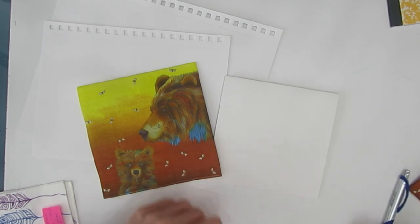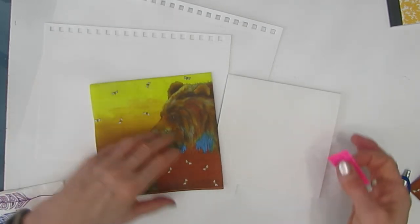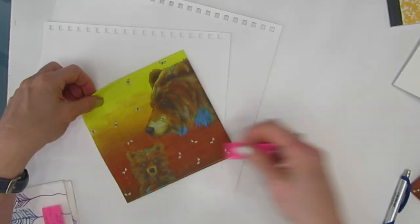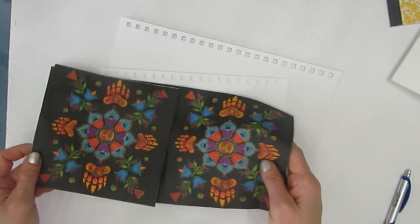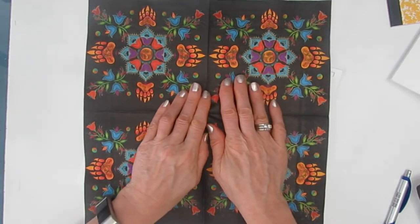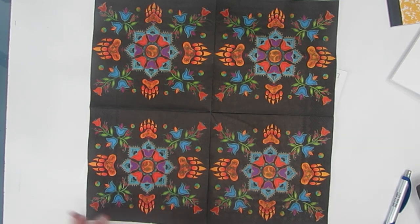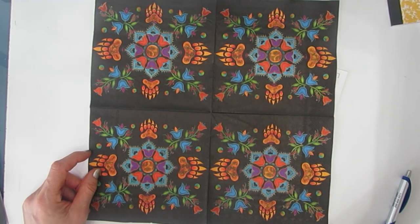The stencil from TCW that I would use, that's a basic honeycomb pattern, is chicken wire reversed. It looks like honeycomb, and you can put that underneath and just use the napkin as it is, or cut out the background. This napkin, again, I'm always challenged by the napkins that have a darker background, but look at the color here, the pattern. So I'm going to grab out my templates here to see. This would look lovely, I think.